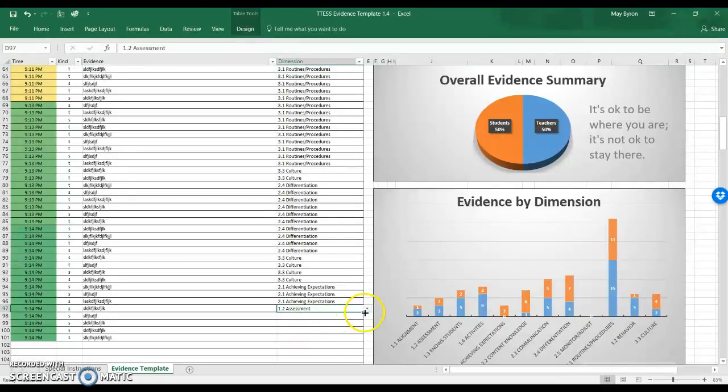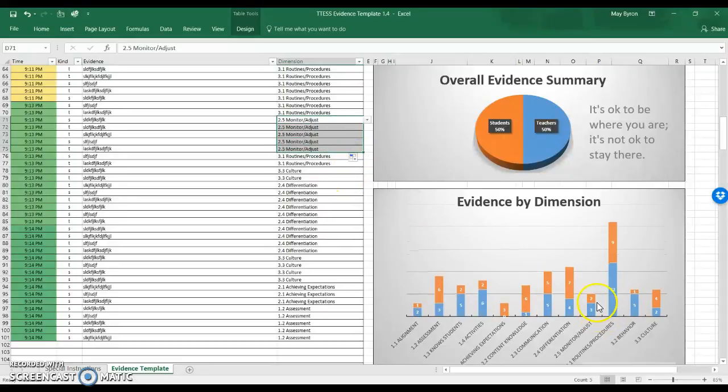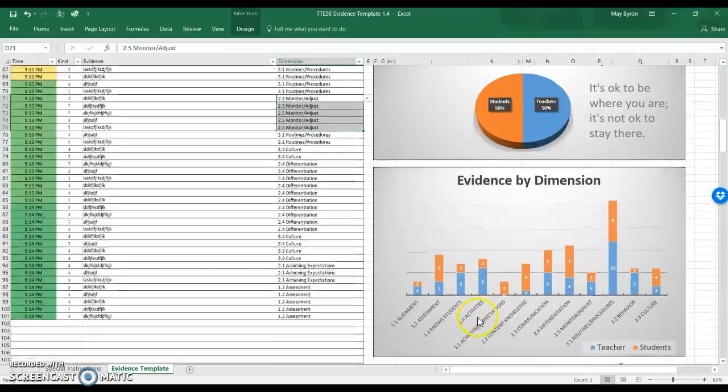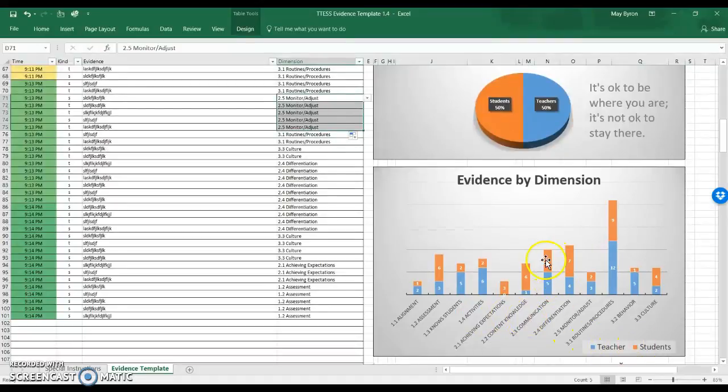but the point remains. So the other thing I think that might really help along the way is just how much data I'm gathering for each of these domains once I'm all said and done. So if you'll watch Monitor and Adjust there, I'm just going to click Monitor and Adjust, and I'm going to drag it down, and sure enough, there's Monitor and Adjust. It just keeps updating as we go. And so now you have a chance to have a look at student versus teacher.